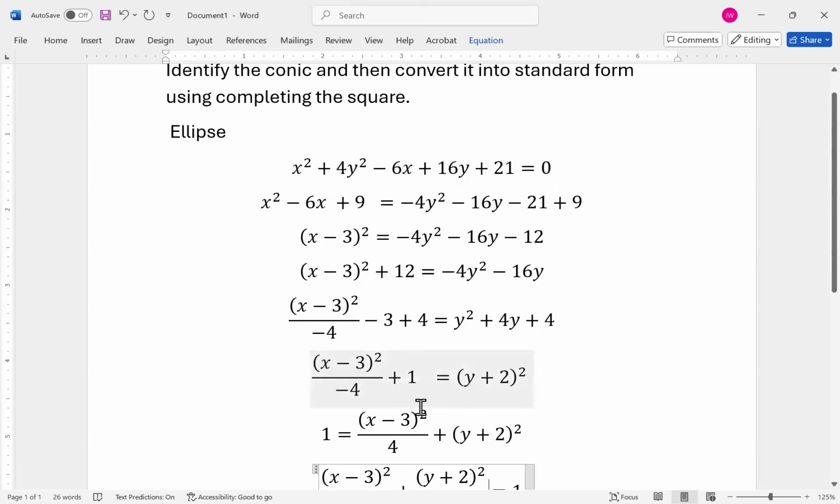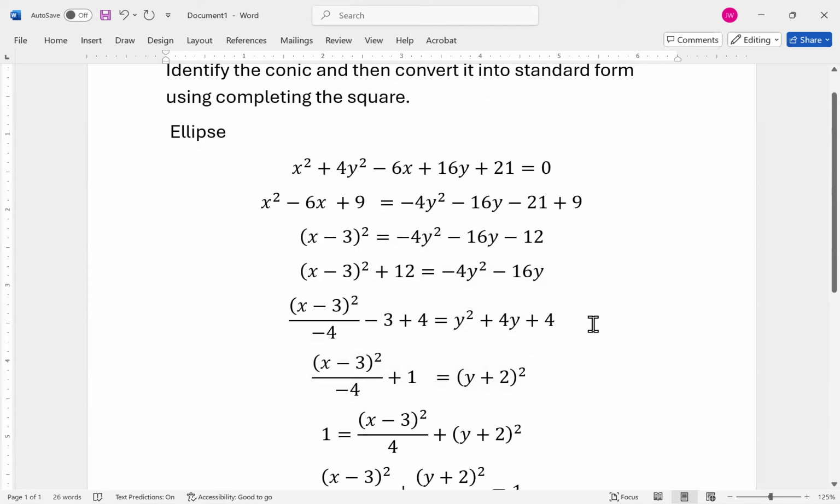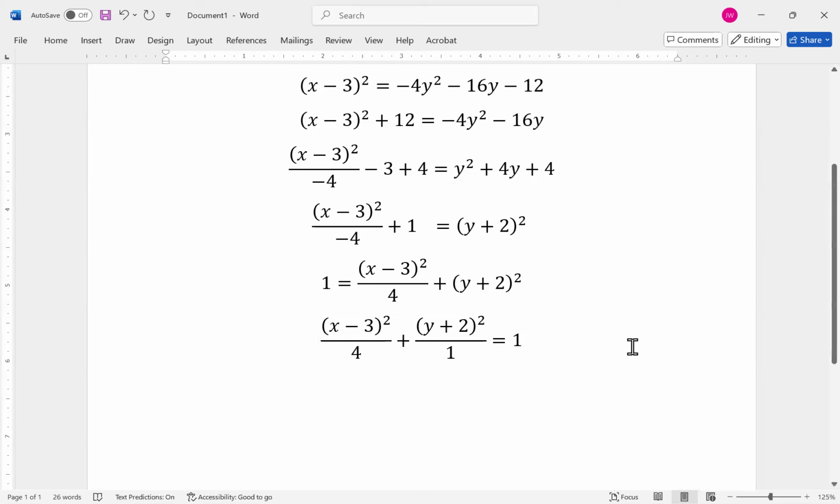So that's just a double completing the square. Obviously, that took quite a bit of time, but it's very doable. There's no hard process in here. It's just complete the square on the x, complete the square on the y. When you complete the square with the x, you get the x terms on one side, and when you complete the square with the y, you get the y terms on one side, and then do the completing the square process. Again, if this were any other number aside from 1, I would divide and get a 1 on the right-hand side.